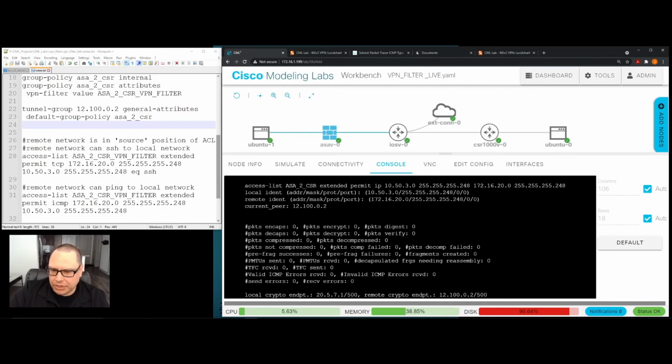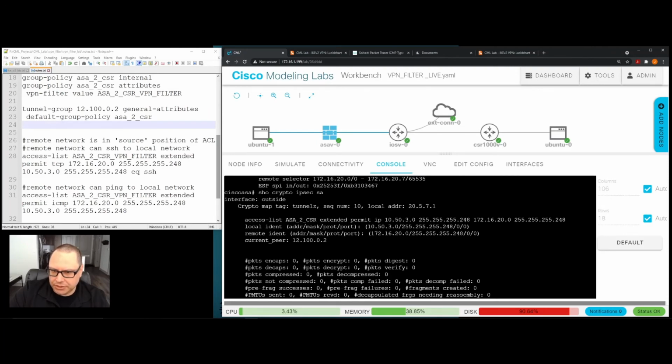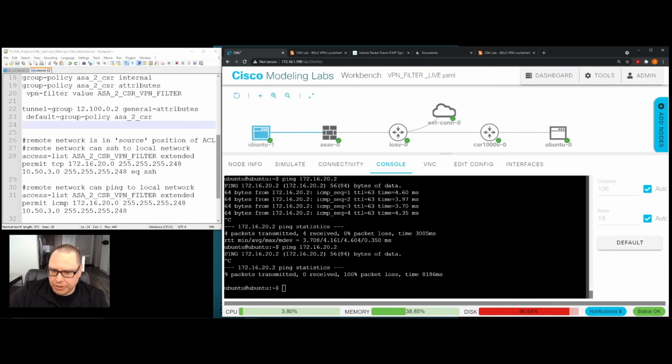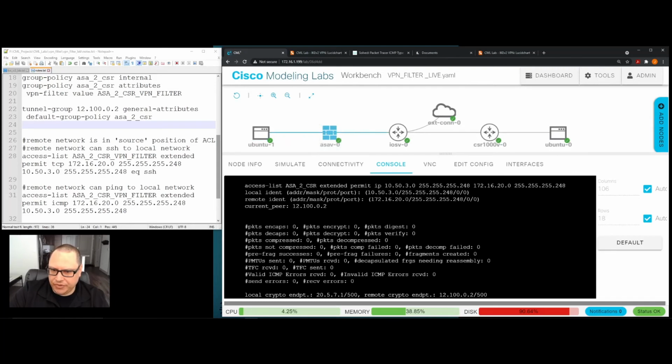At any rate, when I looked at phase two, with show crypto IPSec SA, I shouldn't have any encaps because it's not going to encapsulate anything for encryption if it's getting blocked by the VPN filter. So I'm sending what typically would be interesting traffic, but I don't get any phase two encaps because it got denied before it would have gone through encryption.